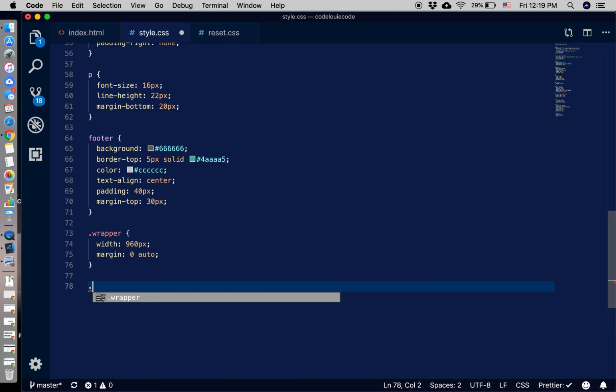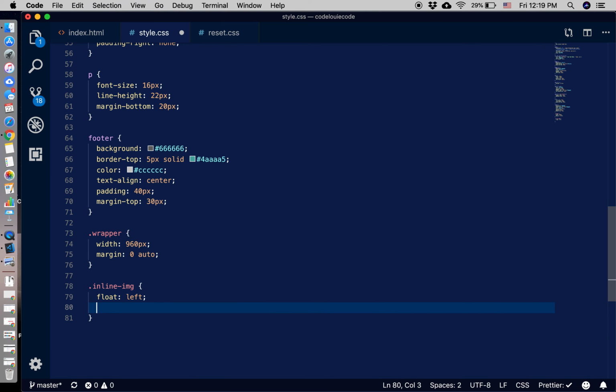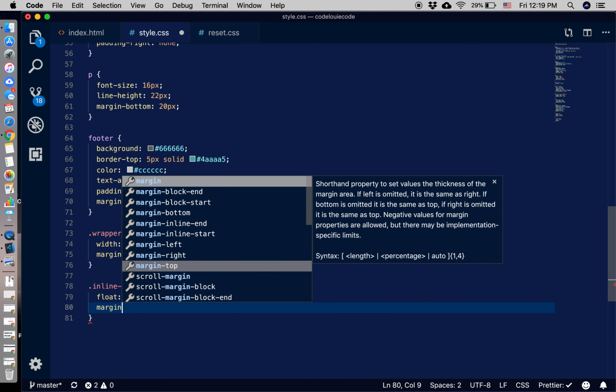Now let's start with the inline image, which is the tiger. All right. Float that left. And let's also give it a margin of 0, 15, 15, and 0.